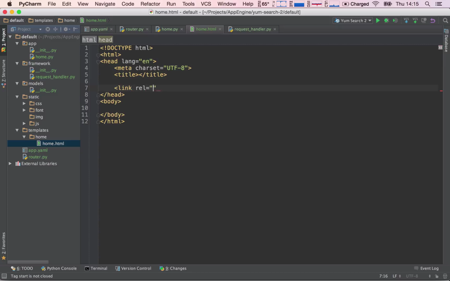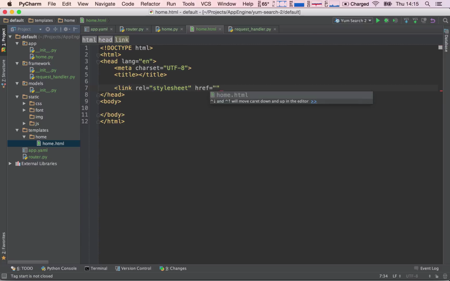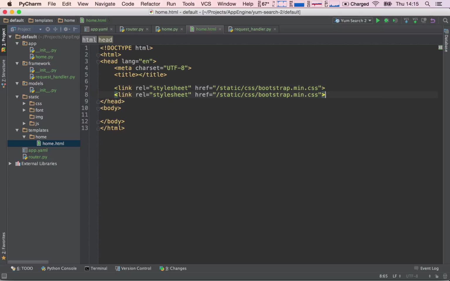So we have to say rel is equal to stylesheet, and the href, so the source, is going to be in our static directory, CSS, and then bootstrap.min.css. Now I'm going to duplicate this line and do the exact same thing for our Font Awesome. Okay, great. So we have our style sheets implemented.